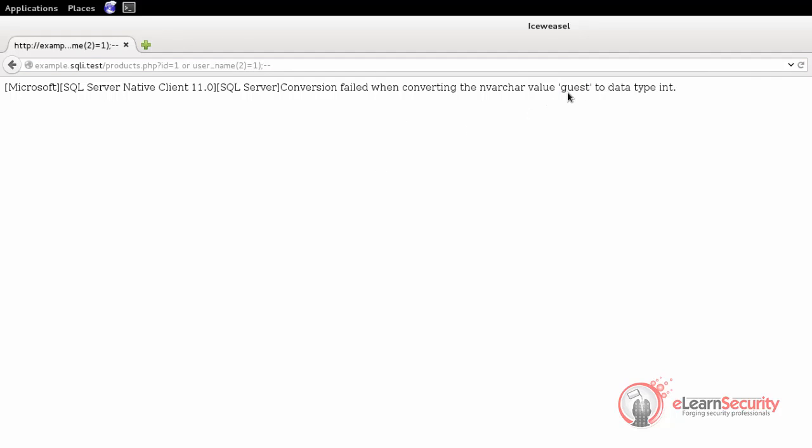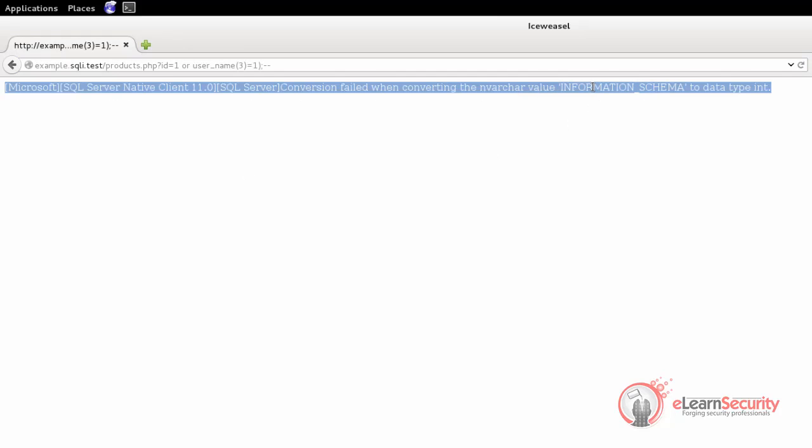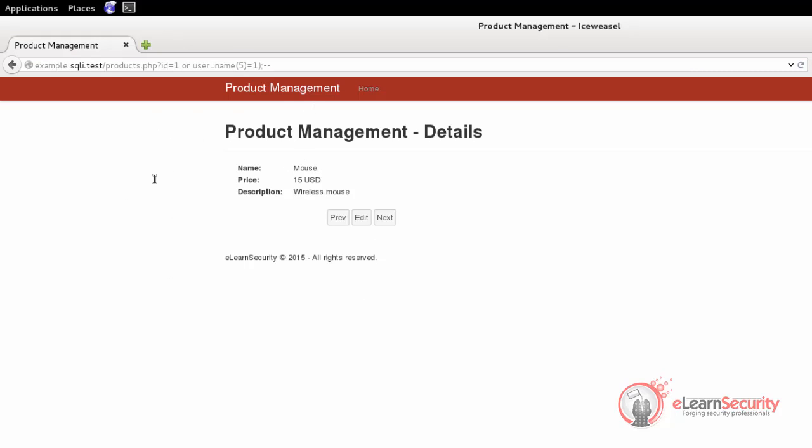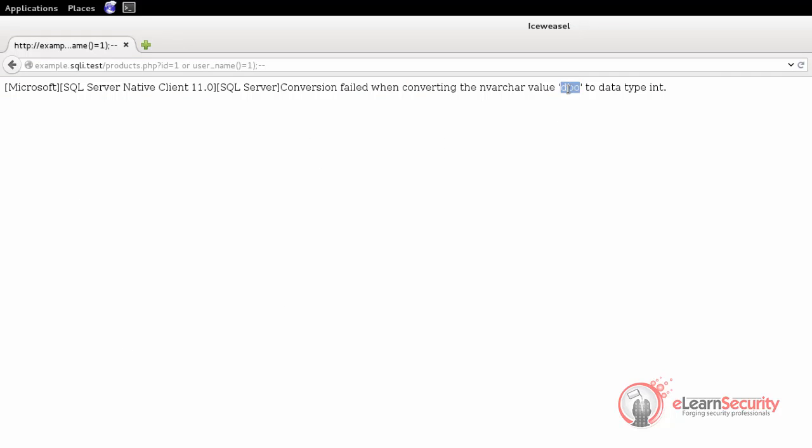The third is guest, and so on. We can extract the username used by the web application by calling the user_name function without arguments. The application interacts with the database by authenticating itself as the dbo user.